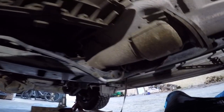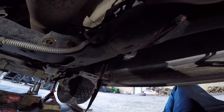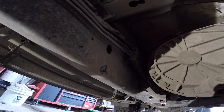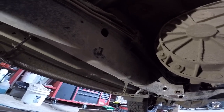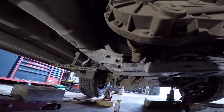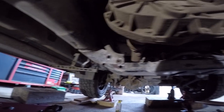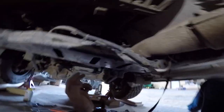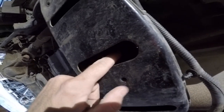Just make sure when you're putting it around these frame rails, you're not pinching any wire looms. You're not pinching any of these lines, I'm not even sure what they are, if they're fuel lines or just some exhaust recirc lines. So just be careful with that. And then once you get these four bolts loose, you have three more bolts underneath here, right there, and then right here. So get those three off and that guy will pop right down.